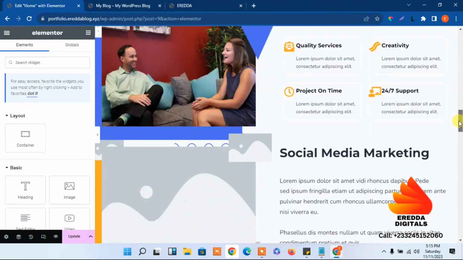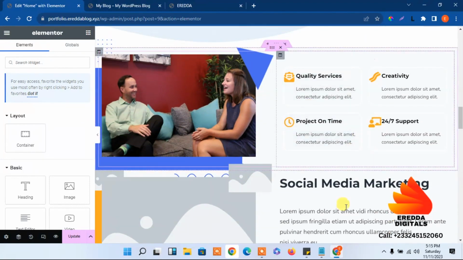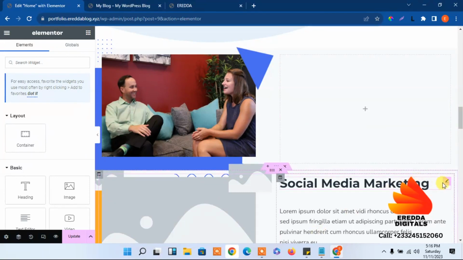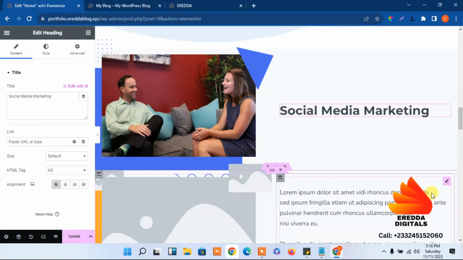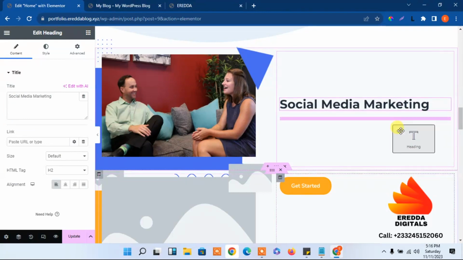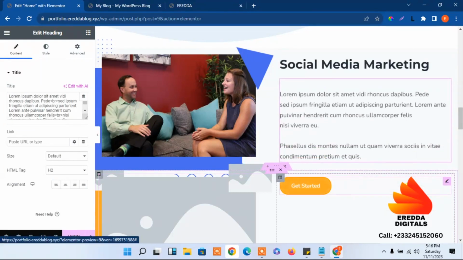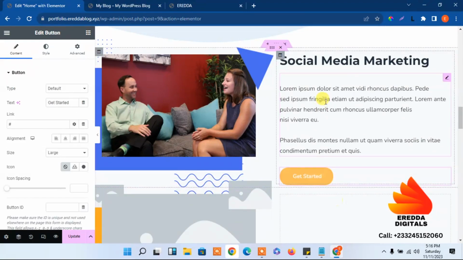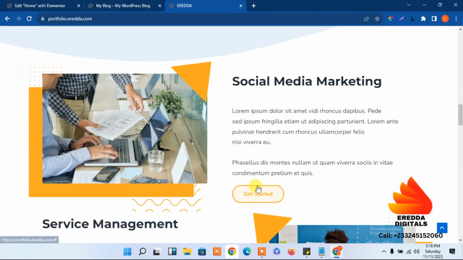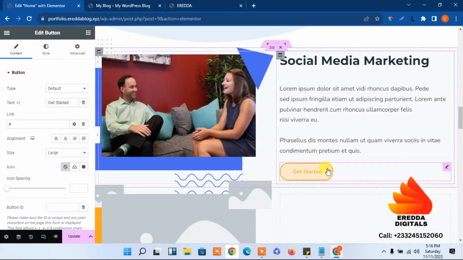So what we can do is to make sure here is different. We have this note here, so then we can decide to delete this one, the inner one here. Then we can come here, then we drag this one from here and drop it. We can just drag this one too from here and drop it, and drag this one too from here and drop it inside. So we are done. So as you can see, it has this, and now we have done that. To me, where it is, I don't even like it, so I can just locate it at the center.